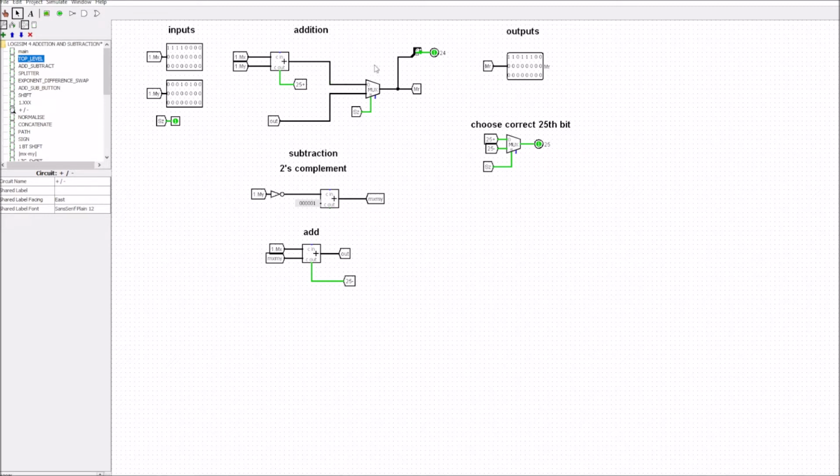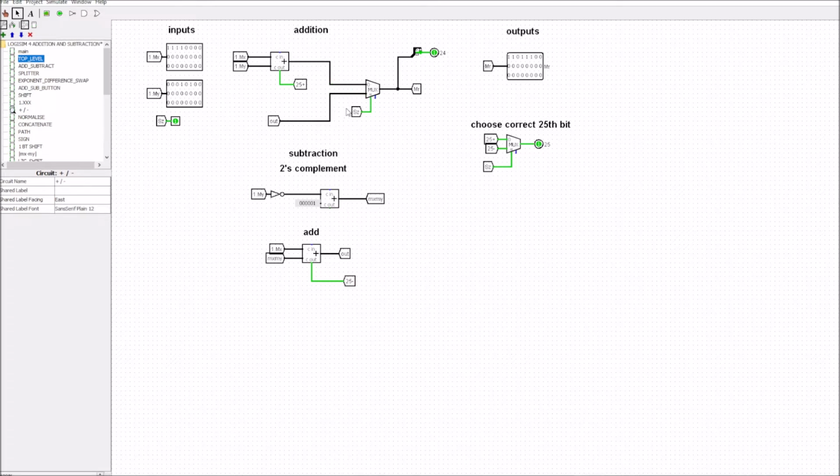So there's an extra multiplexer in here, and this multiplexer will determine whether we're going to pass on the summation of the mx, my, or we're going to pass on this other value here. So this is the addition path here, and this other one out here is going to be the subtraction path.